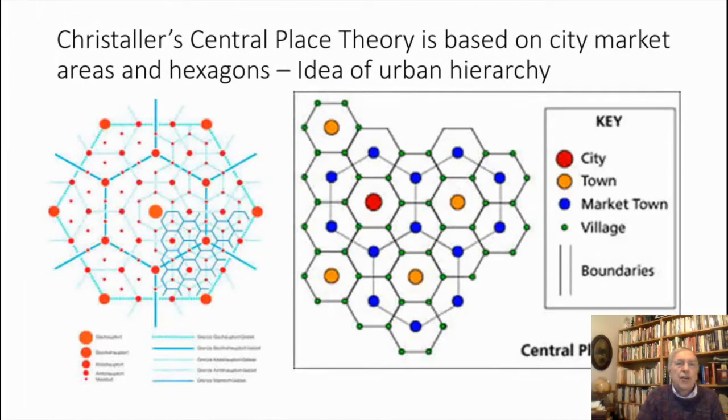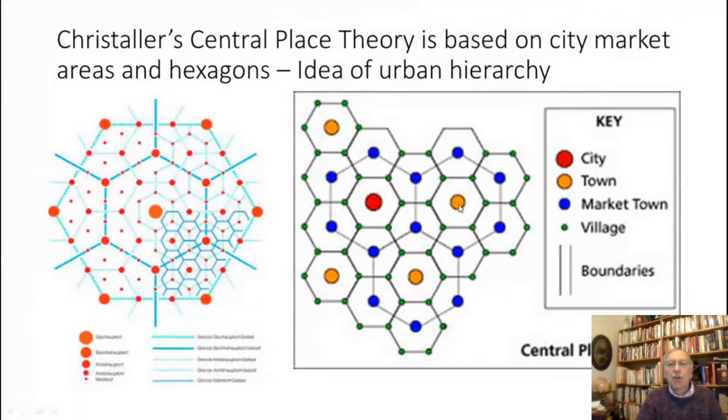So he said that in general, for every 6 hexagons, because let's switch over to the larger scale on the right. What happened to my cursor? There it is. Let's take a look at this red city, right? It is serving, Christaller's argument was, whether you see that red circle on the right-hand diagram, that city develops to serve, let me get my cursor back, I'll show you. Let's take this yellow one.